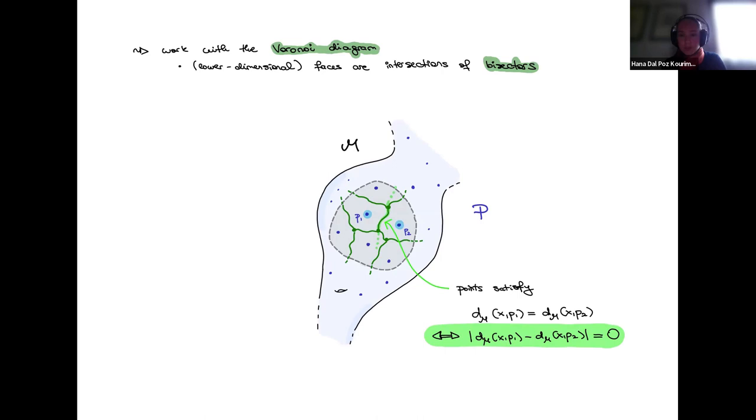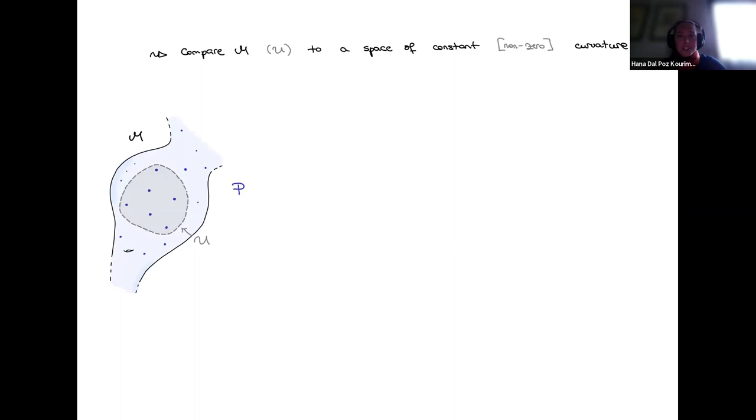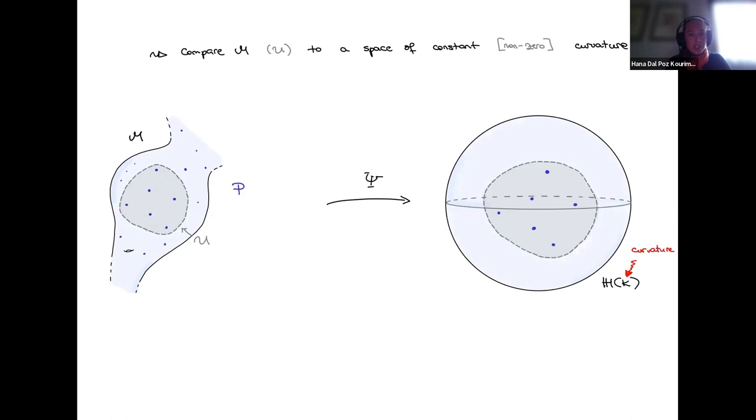Right. Second piece of the puzzle. So this one is a bit out of the blue. What we do is we assume that there exists a map from the manifold or from the patch U into a space of constant curvature. Here I will represent the curvature by K, and I will actually only show you pictures of the sphere. But the same theory will hold if I would have a hyperbolic space instead. So I have this map psi, and this map psi will be a near isometry.